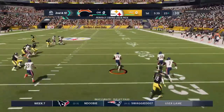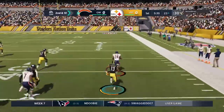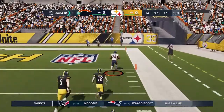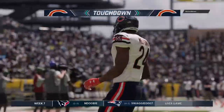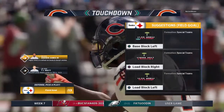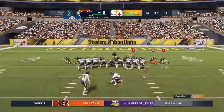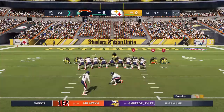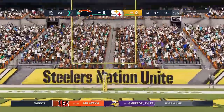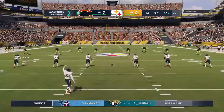Looking for Johnson, and it's intercepted. Picked off at the 19. And now off to the races down the right side. And they will score a pick-6 for a Bears touchdown. A big play there by the rookie. An interception followed by the return for 6 points. If you want to be accepted by your teammates and coaching staff, make plays like that. And he's got it to make it 7-0 in favor of the Bears.